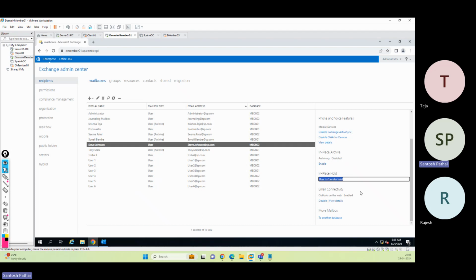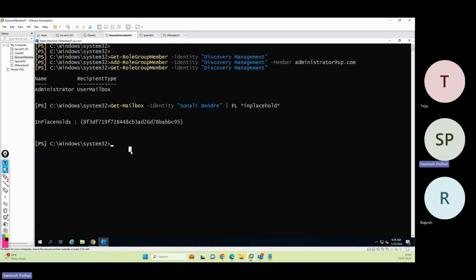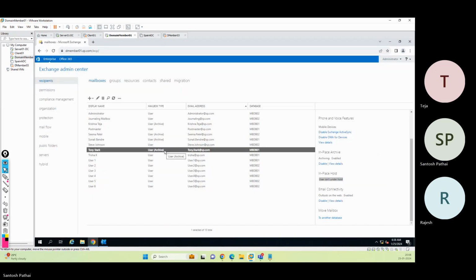Now we'll check for the user Steve again, and also for the user Tony, on the Exchange Management Shell. I'm going to run the command Get-Mailbox for the identity Steve Johnson.